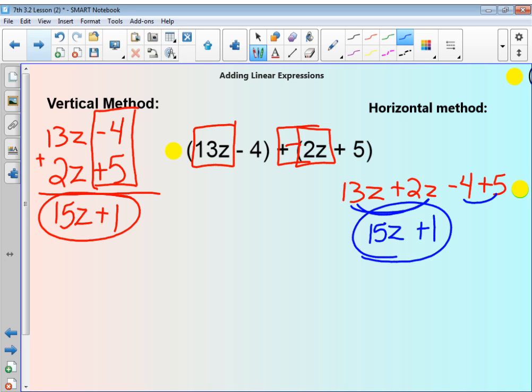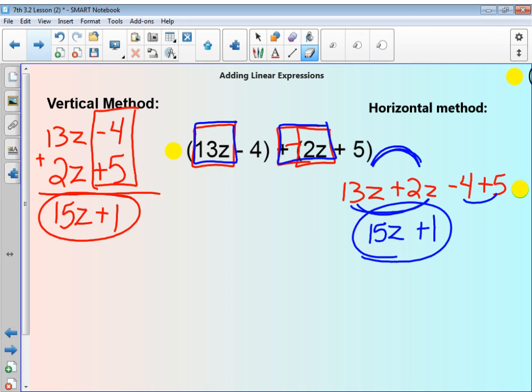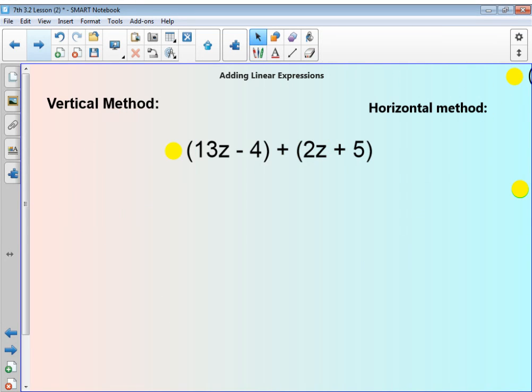Okay, the further I get into these, I myself no longer need to go through and set them up in order next to each other using the commutative property. I tend to mark using different symbols. So like I might box around one set of terms and then underline a different set or circle the other set, just so that visually I can see what I need to be combining. Most important part, make sure you include the symbol in front of the number, because that's a very common mistake.